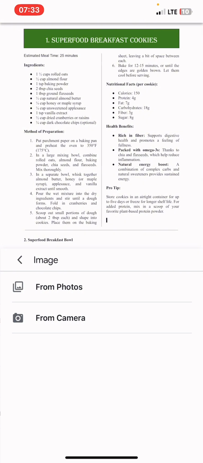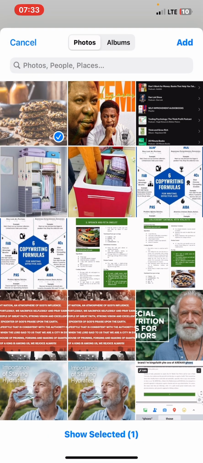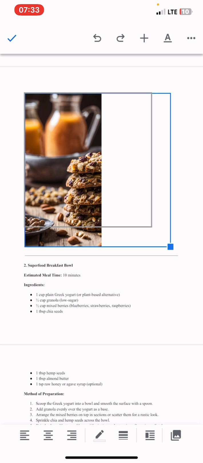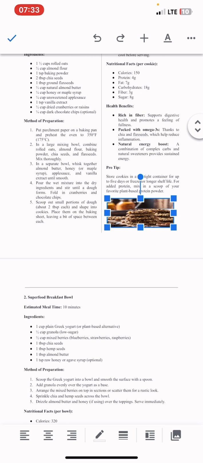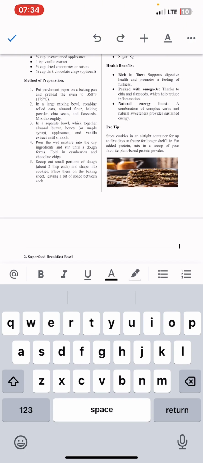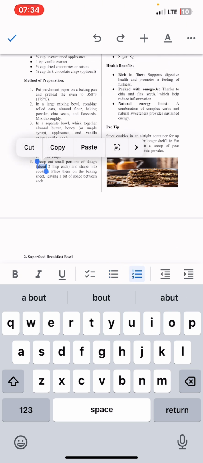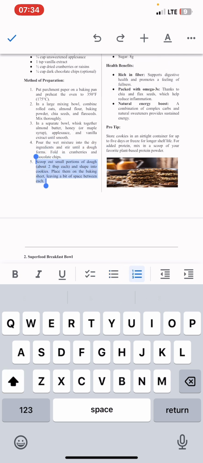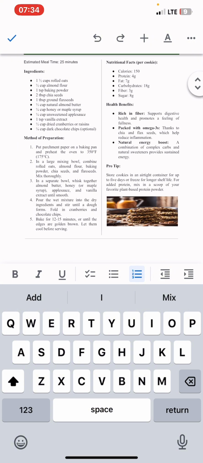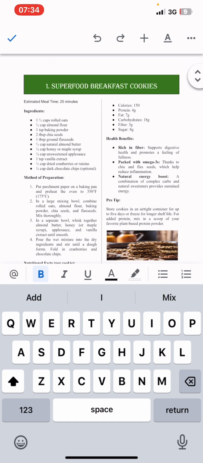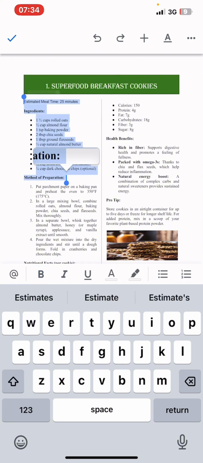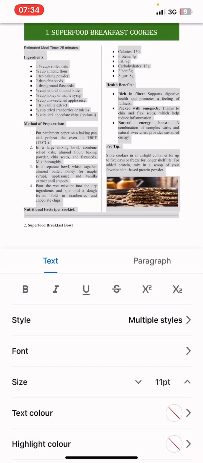So I just go to our image and pick our image. Resize it. You see this one, no, it's too small. Are you getting it? It's too what? Small. So imagine our content is short. I'm sorry, but I'm going to remove something out of here. Yes, imagine your content is not as much as this. You see the beauty of it. Space management. So endeavor to make your content concise. Prompt ChatGPT in such a way that it's going to do it for you. So I want to increase our.